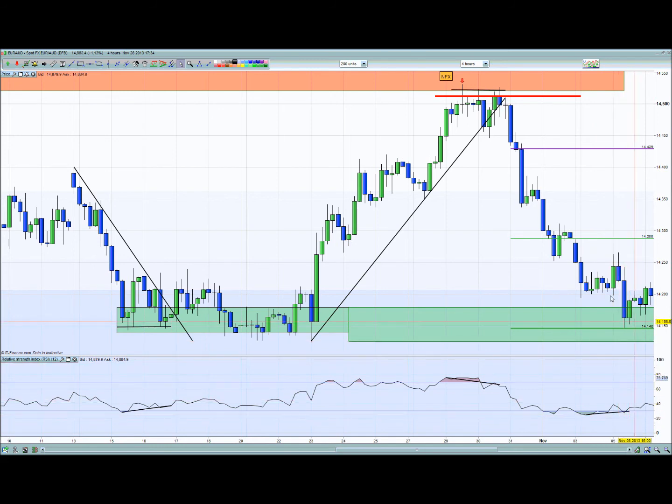We have price. This is a classic. We have this area here where price has nipped into the extremity. The extremity is here, but we didn't have divergence. We had a deeper RSI reading at this low here. This low here, the lower low on the price, was a higher low on the RSI, so we have divergence. So just looking for a breakout to the long side on this one.